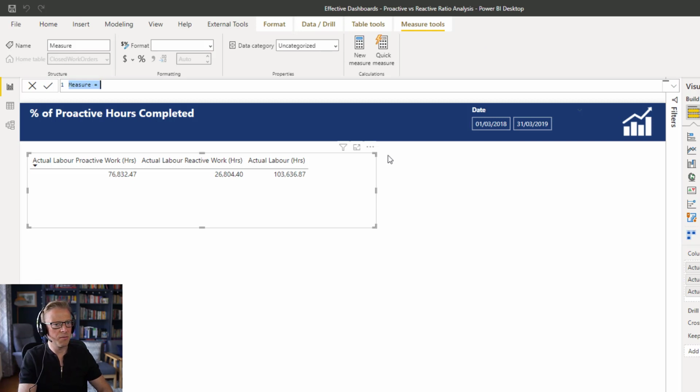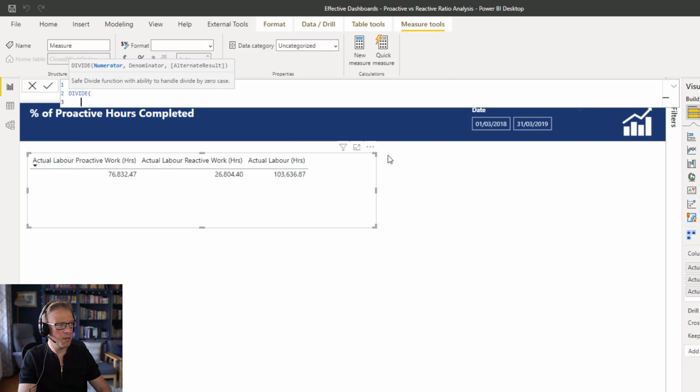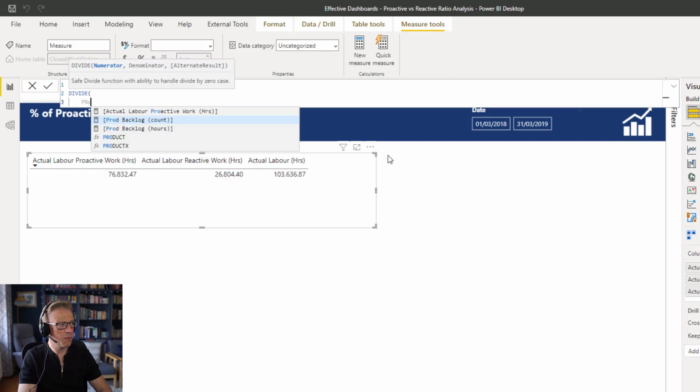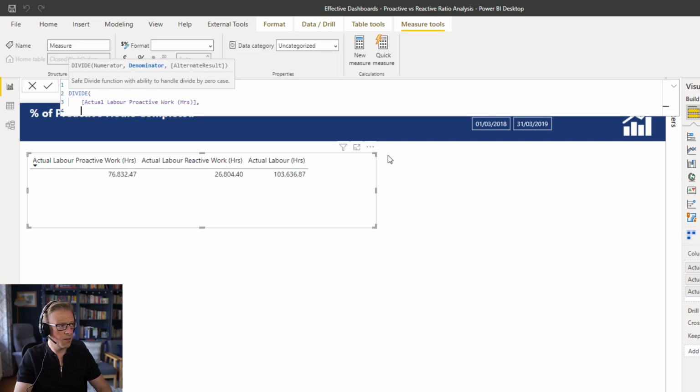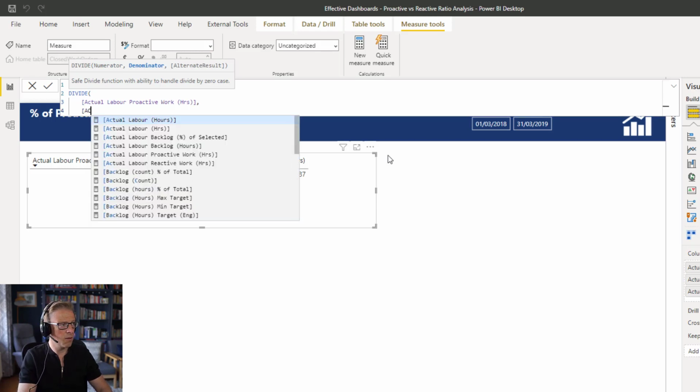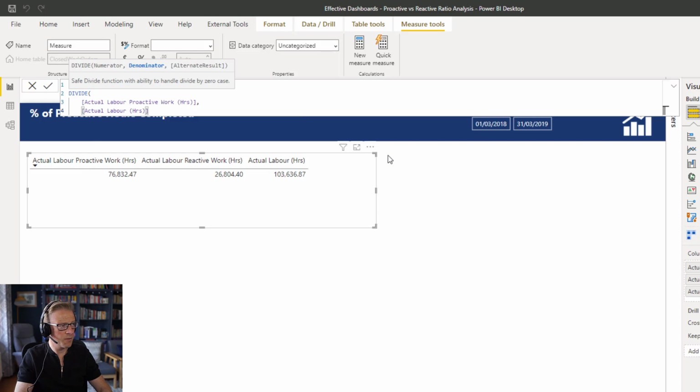It's the percentage proactive work completed equals, and it's a divide, and we're going to simply divide the proactive hours by the actual labour hours.